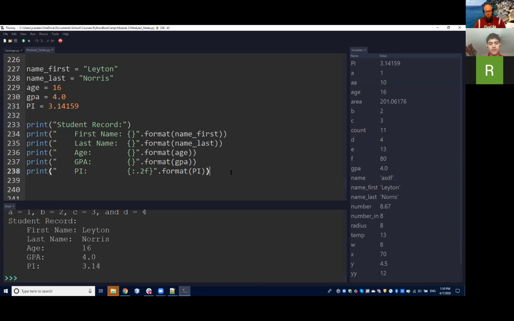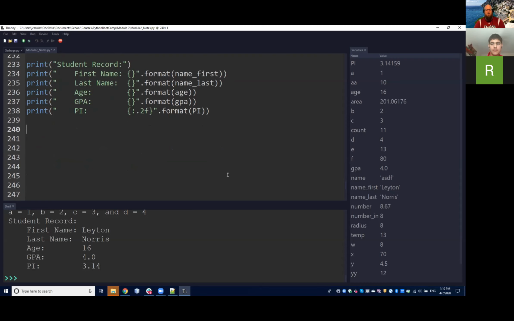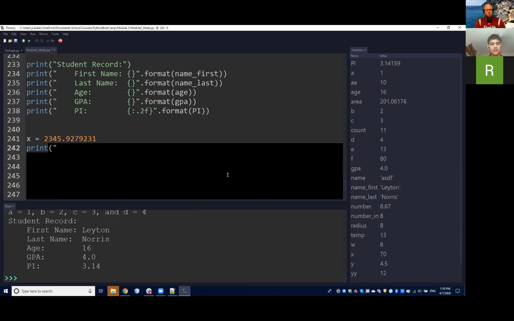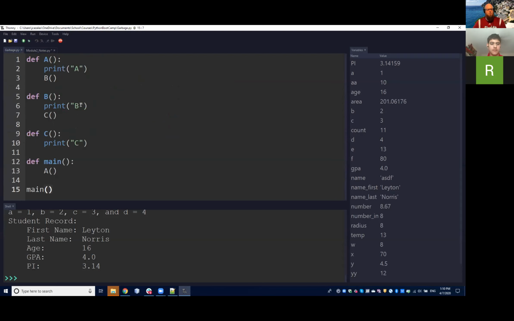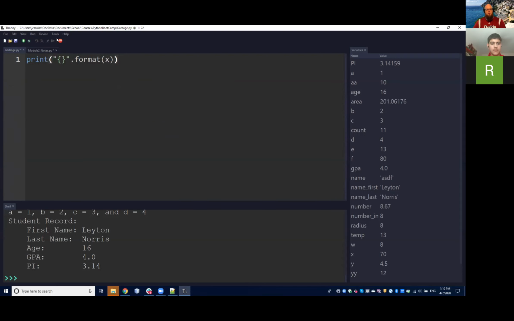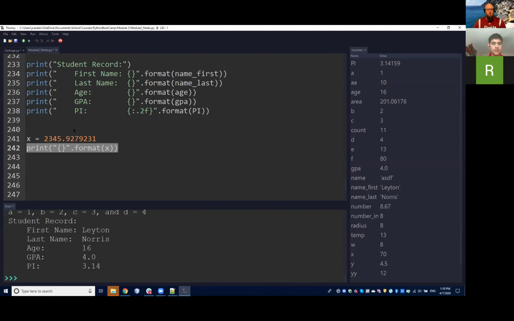Let me give a better example, because that's not going to be the most clear use of the actual formatting. So let's actually format a number. How about I'm going to say x equals, I'm going to give some big number that I'm just making up, okay, there's x. And let's use formatted printing to print x. So here, I'm going to put a placeholder, and I'm going to say dot format x, okay? And I'm going to put this inside the garbage program so I don't have to run through everything. So here, I need to get x as well.